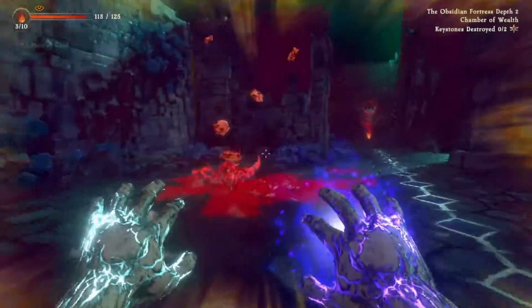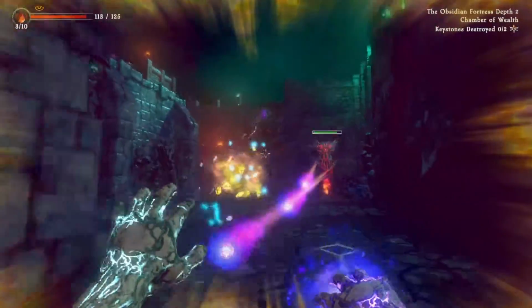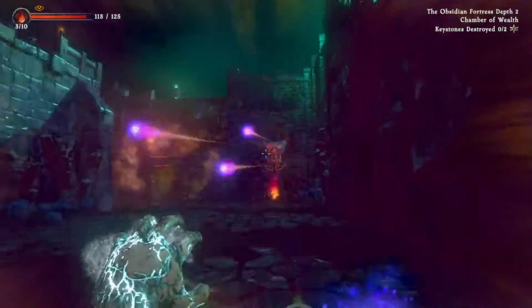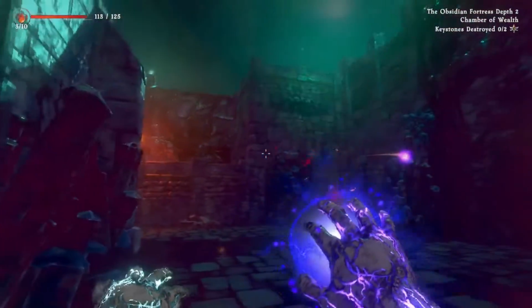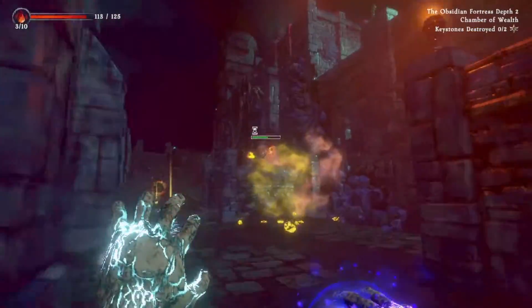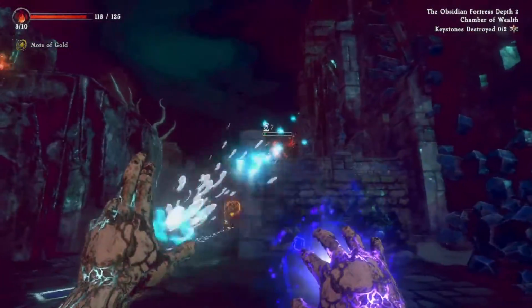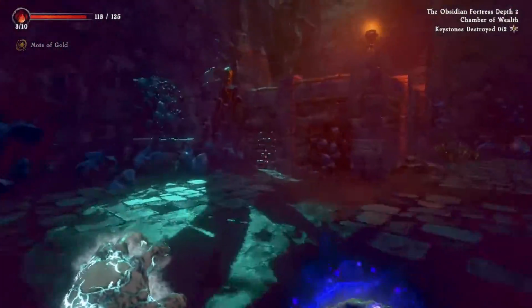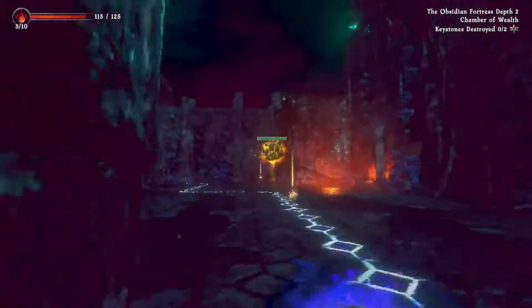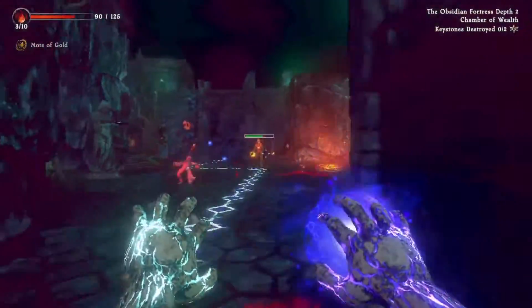I don't know if we're always going to be, you know, just destroying keystones. You see that guy dropped what looked like coins. Or, you know, if it changes it up. I mean, this is a demo. Not the full game just yet. But I like it so far.